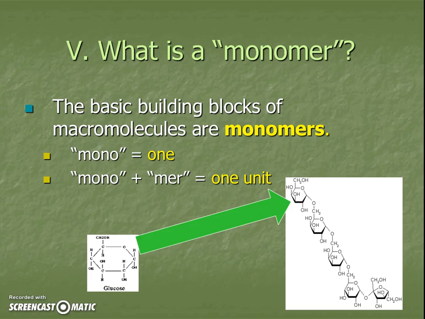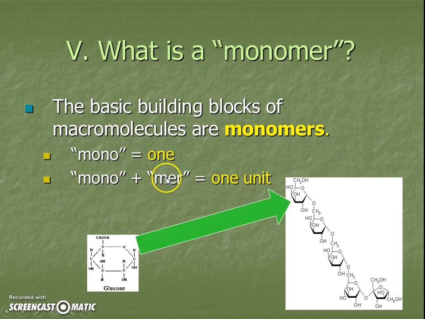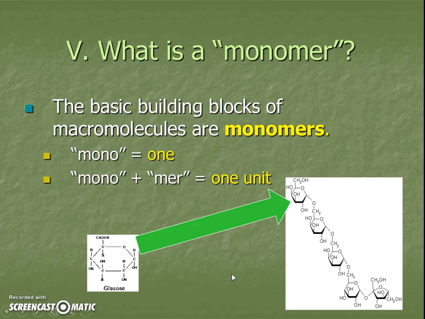So we learned about the word polymer that meant the same thing as a macromolecule. Let's learn about what a monomer is — our fifth section, a brand new heading in our notes. A monomer is the basic building block of the macromolecule. The prefix mono means one — like fighting one on one. And mer, like in polymer, means a unit. So a monomer is one unit. Before we said this whole structure with many units is a polymer — so if I were to pick out a monomer, it would just be one of those units. Think about one piece of Lego that builds a big Lego castle.